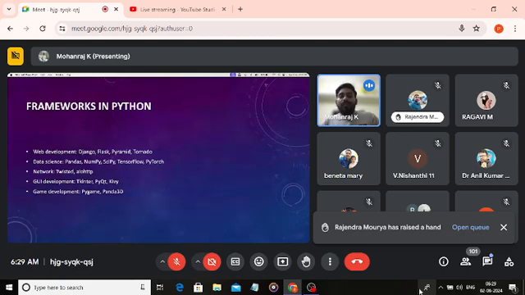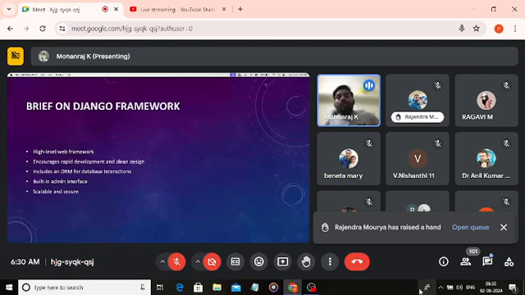When it comes to the data science world, we use Pandas and NumPy. Pandas and NumPy we use in our native Python scripts. They don't have any sort of UI. They don't run like a server. But TensorFlow and PyTorch run with a kind of UI wherein you can display your data. And when it comes to networking, there are frameworks like Twisted and aiohttp. And when it comes to game development, we have Pygame and Panda3D. Those are widely used Python frameworks for different fields.